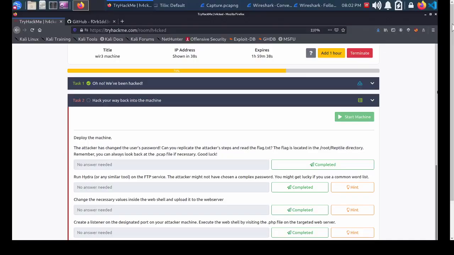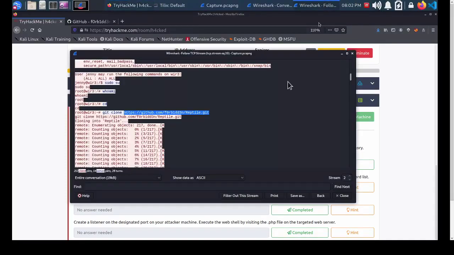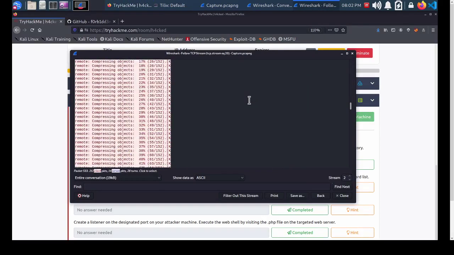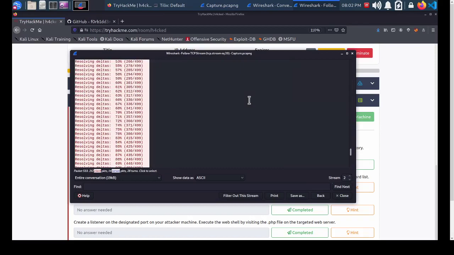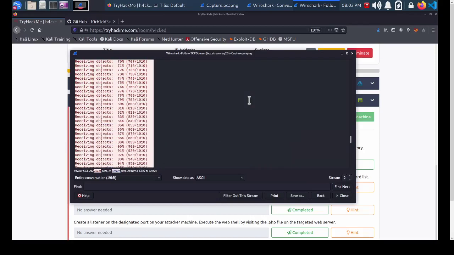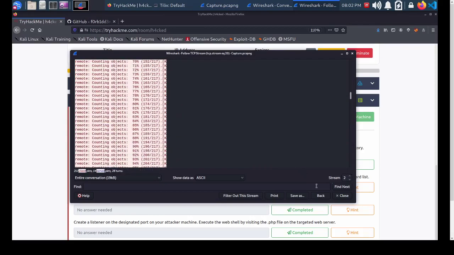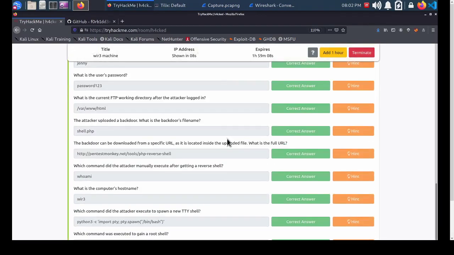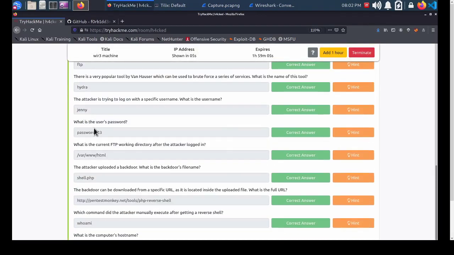All right, so the attacker's steps, again, from before is that they brute forced Jenny's password and got in that way. And then they just did a sudo. So we could try Jenny's password and just see. There's also potentially shell.php still uploaded, so we could run that.